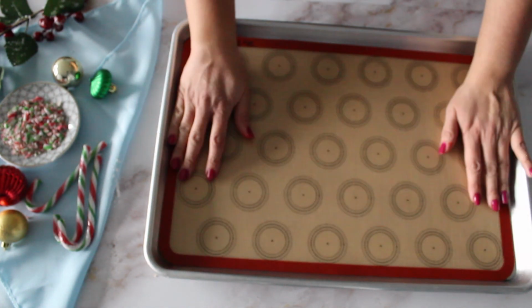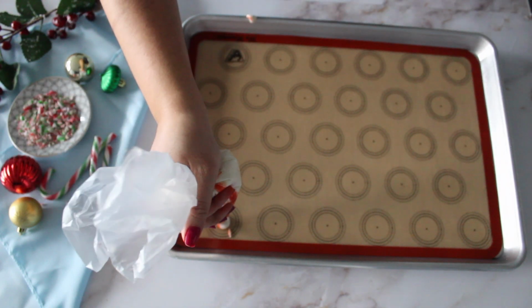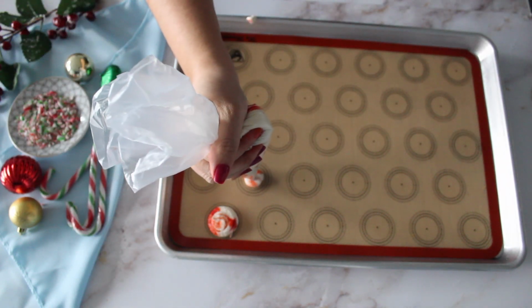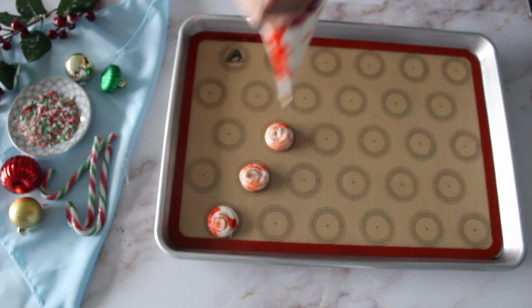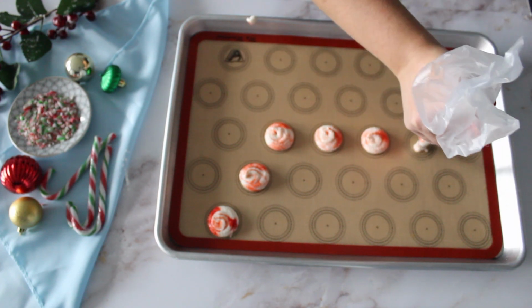Now, prepare a baking sheet with a silicone mat or some parchment paper with some circle templates on them, and start to pipe your macaron batter. When piping, make sure to hold your piping bag upright and slowly release the batter and finish with a tiny swirl. Continue to pipe until you finish your macaron batter.